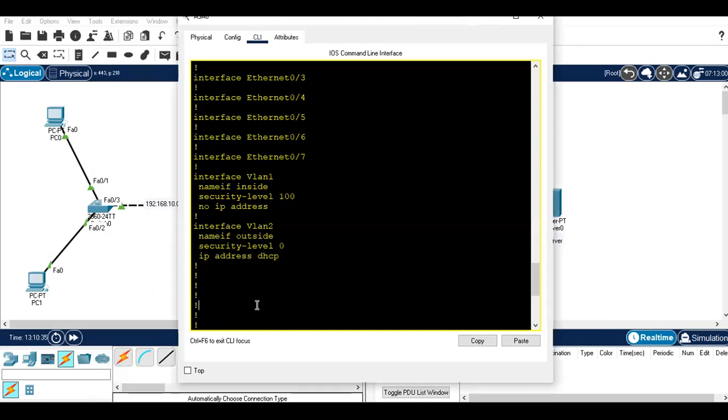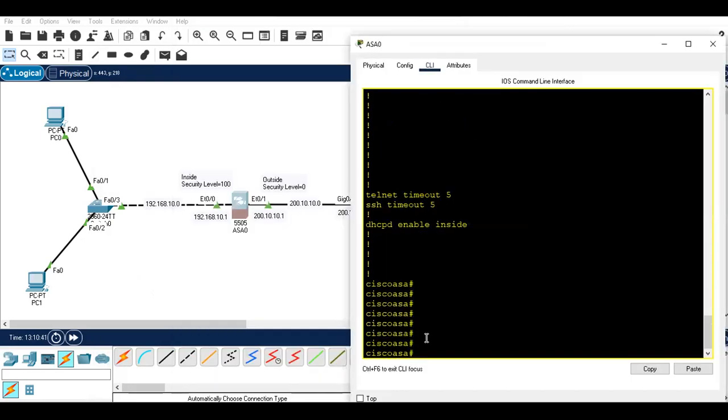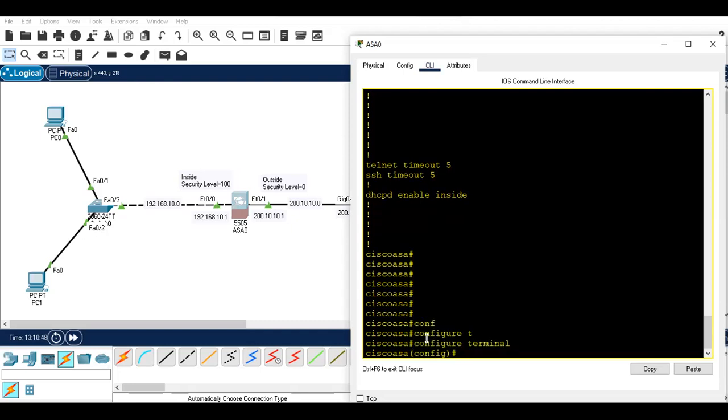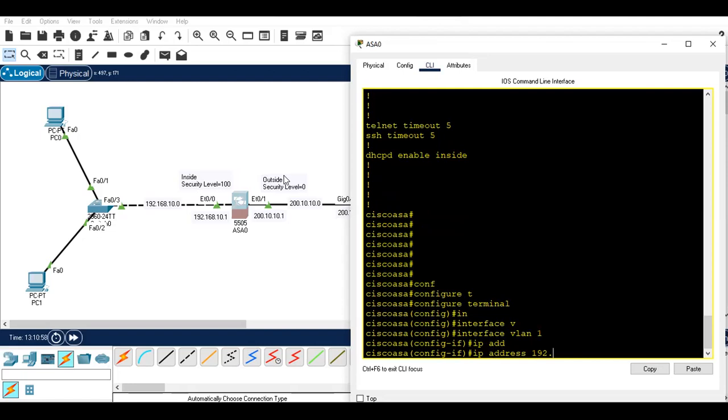VLANs of the Cisco ASA firewall. Let's allocate them an IP address and name them inside and outside. So configuration, interface VLAN 1, IP address. So let's keep the IP address here. It's 192.168.1, sorry, it's 10.1.